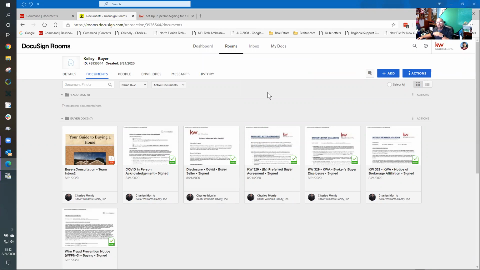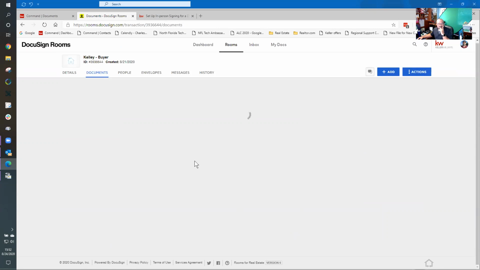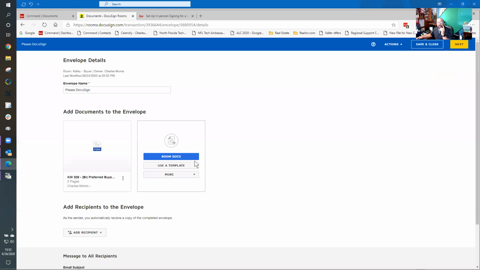What I have done with those two disclosures is I have created templates. A template is when you use a form and you say, I want them to DocuSign, and I'm not going to create the download, don't worry. Forms and flat PDFs are what you find in documents.